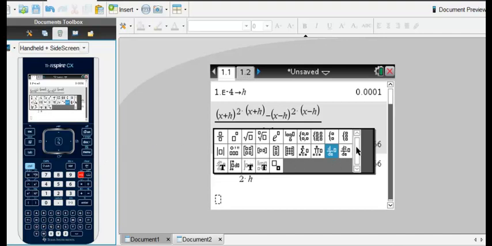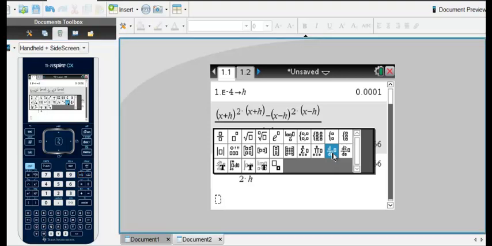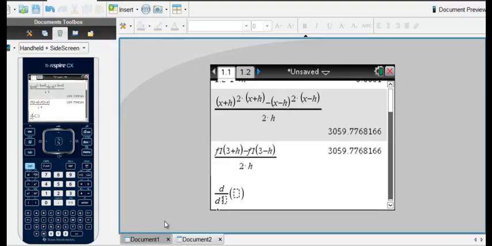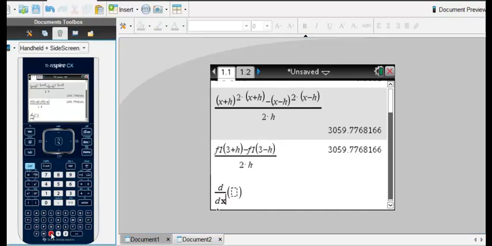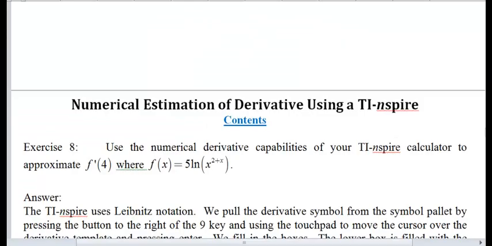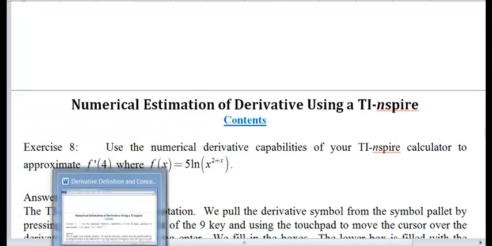Use your cursor to choose the right one. And you can see the one that highlighted, that's the right one. That's the one that looks like the Leibniz notation for the derivative. Click on that, and fill in the blanks. This one's always x because this basically is just telling us x is our variable. And as long as we write our formula here in terms of x, we have it. Now, here we want to write our formula. Let's say 5 times ln of x to the power 2 plus x. Let's do that one.